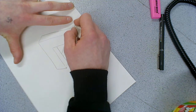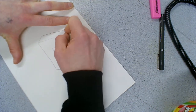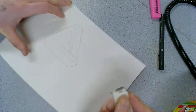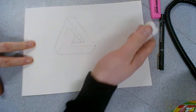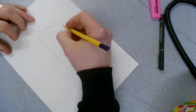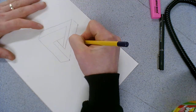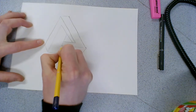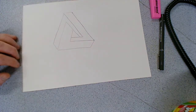And then you are quite simply just going to rub out the lines that you don't need anymore. So we don't need those lines. And we don't need those lines. And we don't need that line. Cool. So that's how we do it.